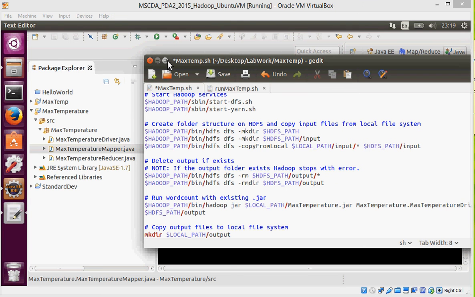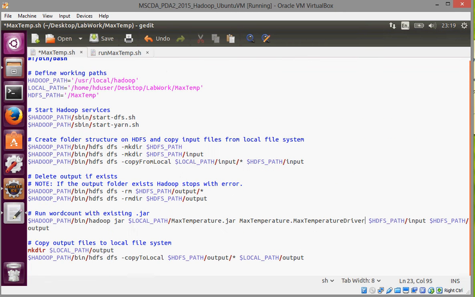So in the sh file that we got from the word count example, we need to make changes in 3 places. First, in local path, just define your path, folder path.